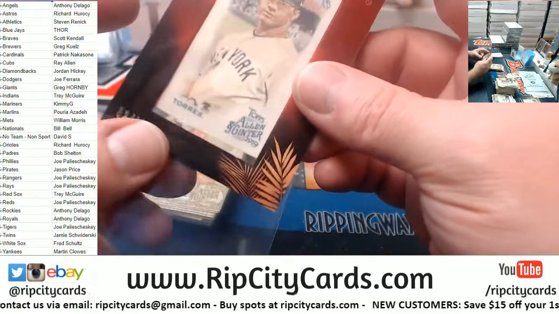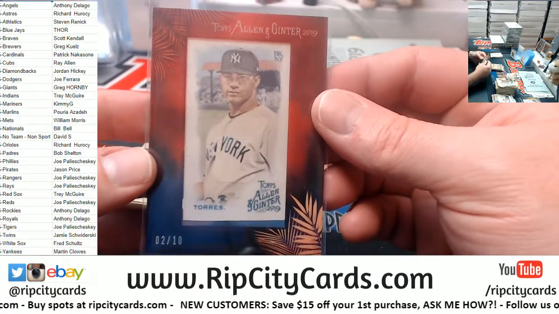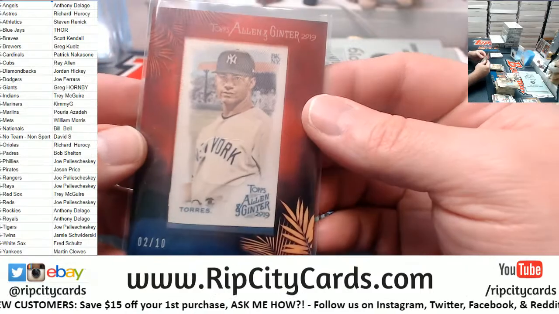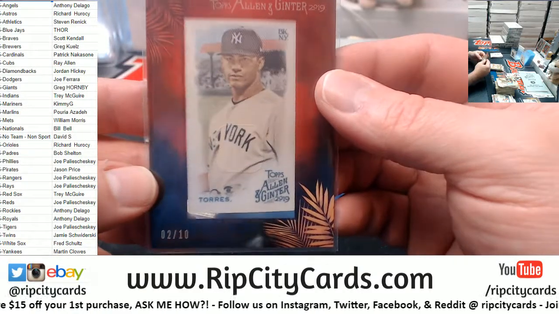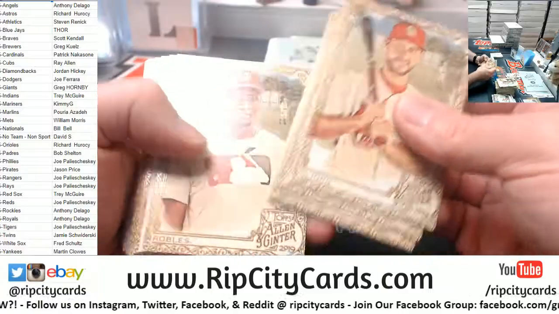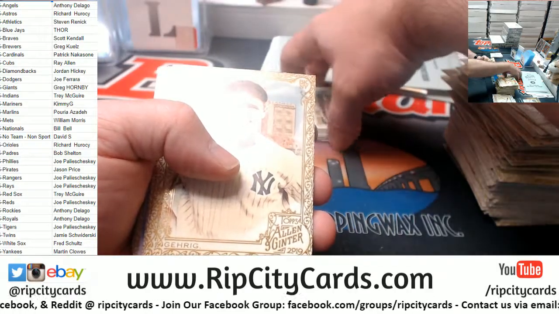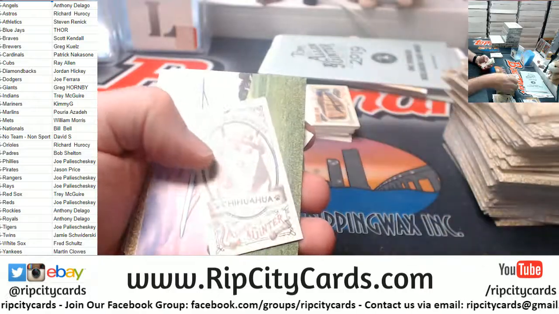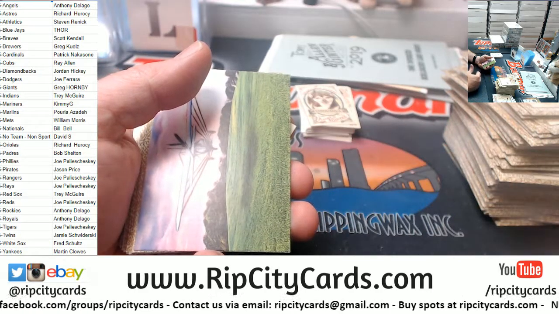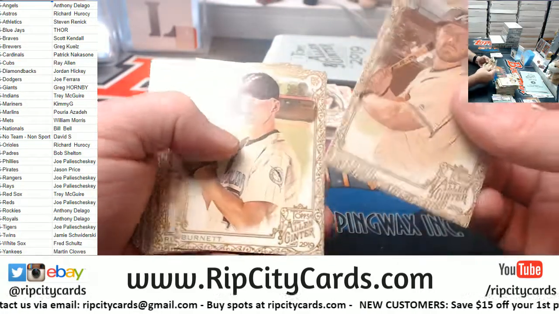Because I don't think Rara has any New York Baseball Yankees 2/10. Gleyber Torres. Oops. Silk for the Yankees. Two out of ten. Nice card. Dude, I mean, do the Yankees have like a bad break in anything? Whenever you look at the group break checklist, if there's like 34 pages on it, you know, the last four pages are all just Yankees cards.